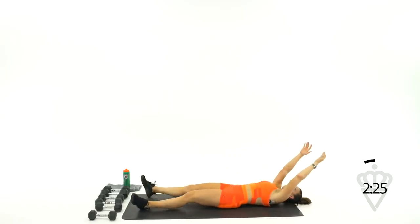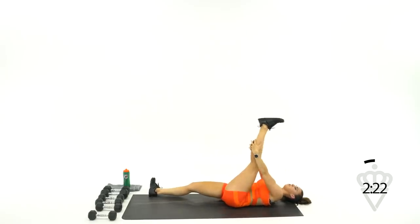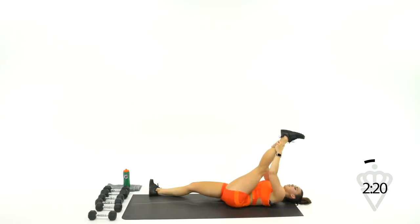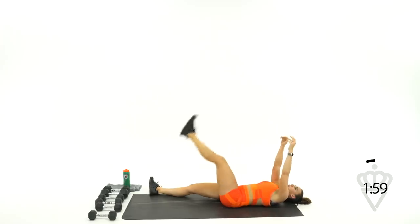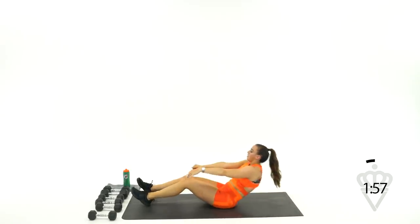Okay, switch legs. Let's grab the left leg. Keep it straight. Pull that shin to your chest. Great job today. Close your eyes here for a second. Let that breath go in and out of your lungs. In your nose, fill up your lungs. Drop that leg, slowly come on up.